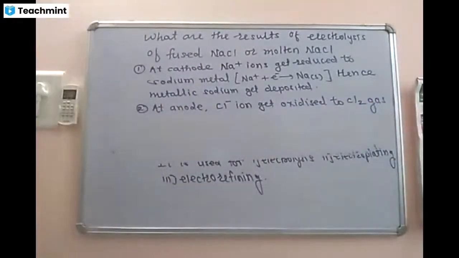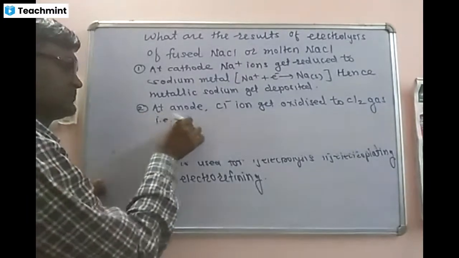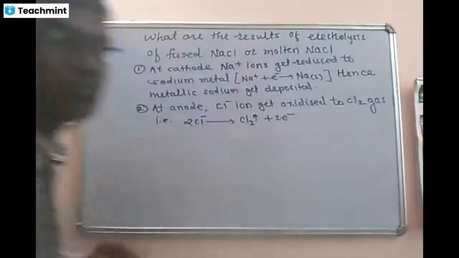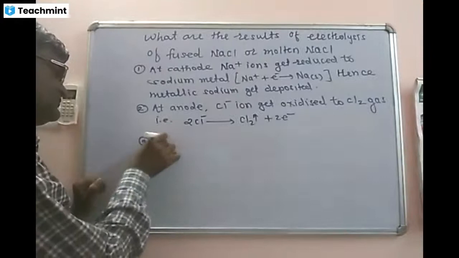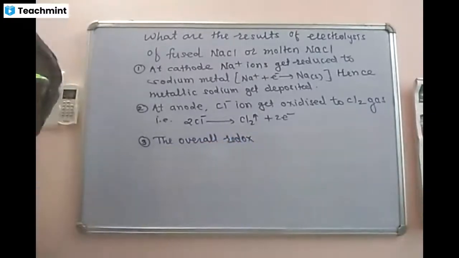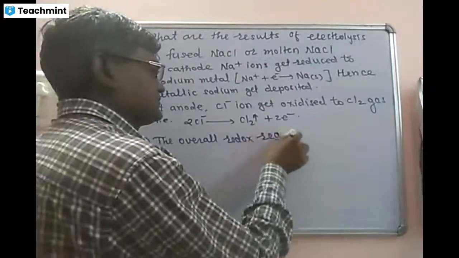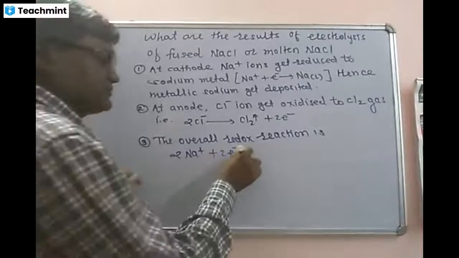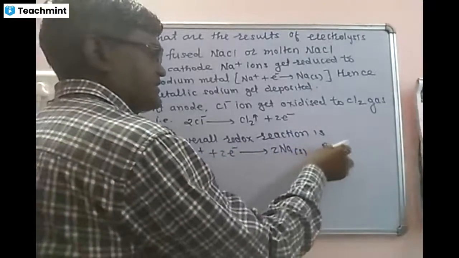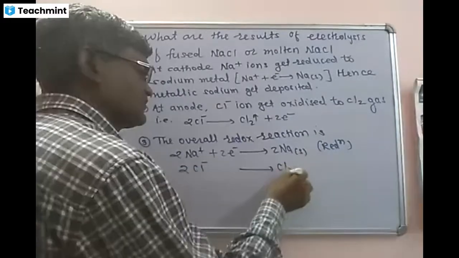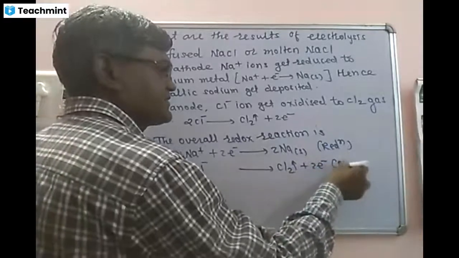Cl negative ion get oxidized to chlorine gas. यदि हम ओवरऑल रिएक्शन देखेंगे एनोड और कैथोड मिला के, तो इलेक्ट्रॉन जो है वो बैलेंस हो जाएंगे, मतलब इसको 2 से मल्टीप्लाई करना पड़ेगा. ओवरऑल रेडॉक्स रिएक्शन जो है, देखिए, अभी यहाँ पे क्या हुआ था, Na पॉजिटिव प्लस 2 इलेक्ट्रॉन, एंड यू विल गेट Na, मैंने इसको 2 से मल्टीप्लाई कर दिया. दिस इज रिडक्शन रिएक्शन, whereas this one twice Cl negative gives chlorine gas plus 2 electron, and this is oxidation.